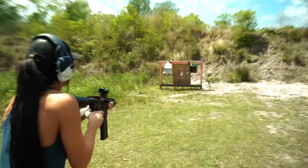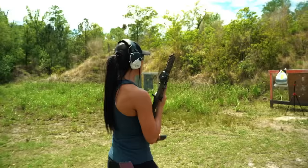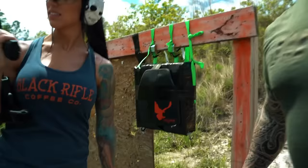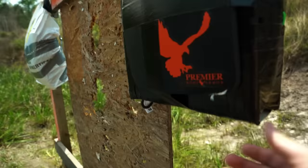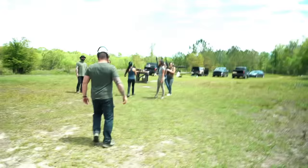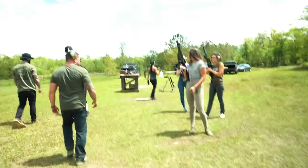I think you hit the old target. I aimed in the lower quadrant-ish. I don't think you hit the target. Yeah, I did. Oh, you caught the end. Did it stop it, Will? Yep, it stopped it. That's impressive. It's actually kind of cool, right on the edge there. That's a really tough spot for armor to defeat.